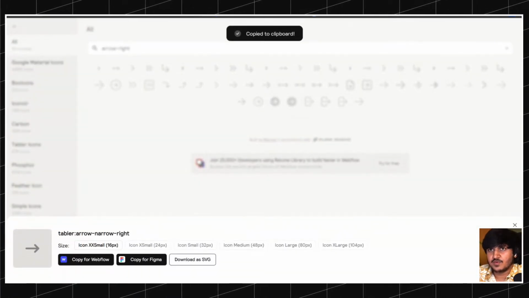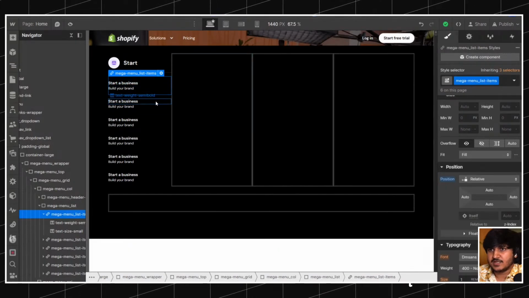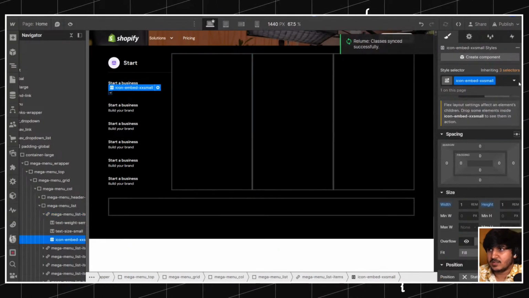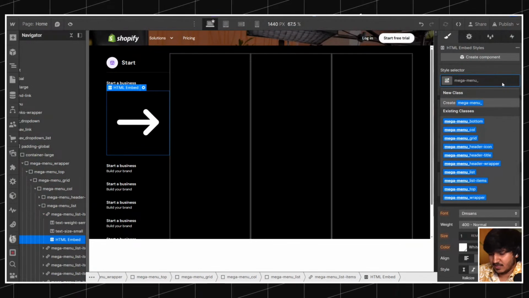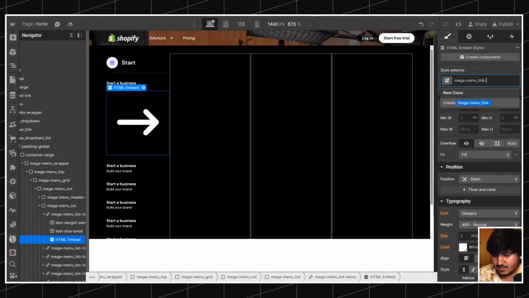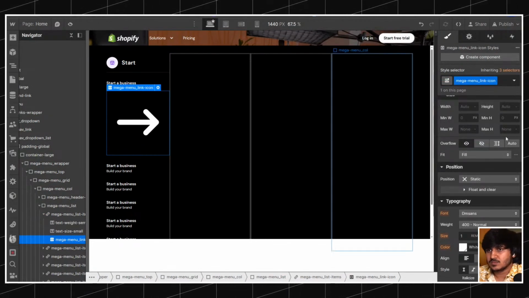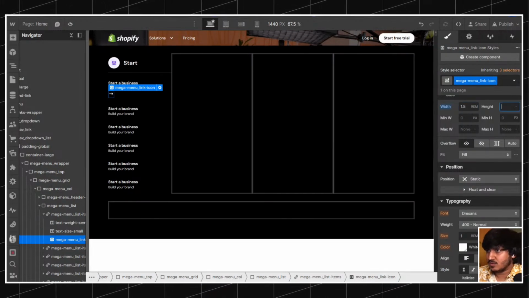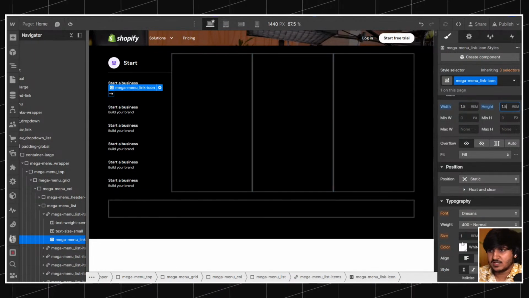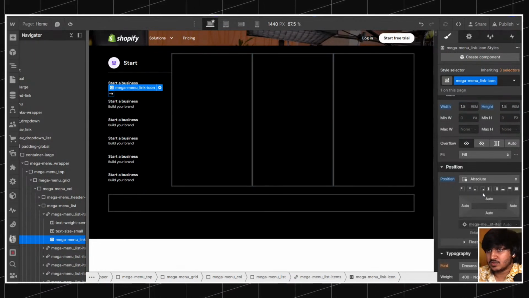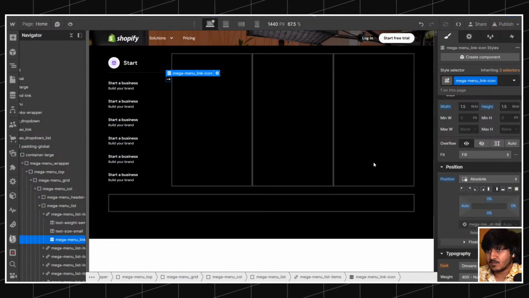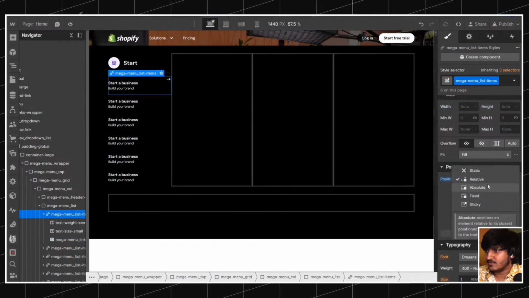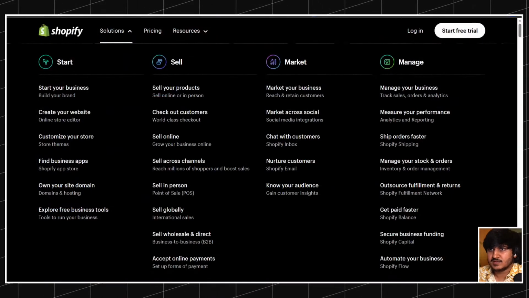So copy for Webflow and paste it right here. I'm going to call this icon mega menu link icon and give this a size of maybe 4, 4, just like this. Set this thing to absolute, and the mega menu link will be relative. Nice.